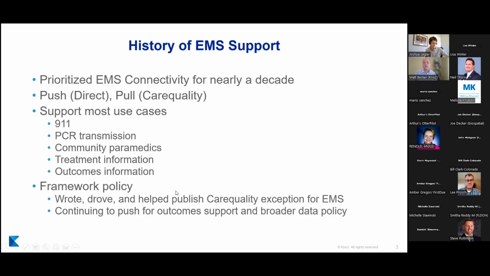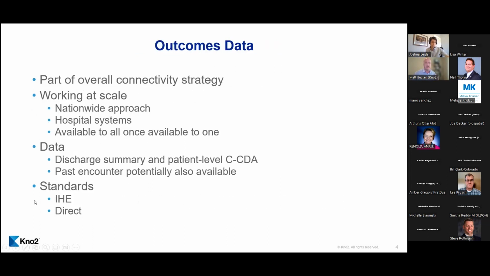So moving specifically into outcomes data, it is part of our overall connectivity strategy. We feel like once you're connected for treatment data, you should be getting outcomes data. Is that happening 100% of the time today? Absolutely not. But at the same time, that is a reciprocal relationship, and that's how it should work under HIPAA. And so we feel that should work at scale, and that's what we've been pushing.